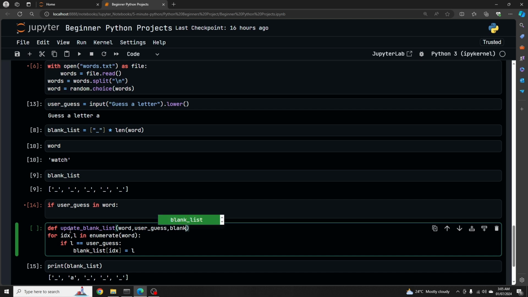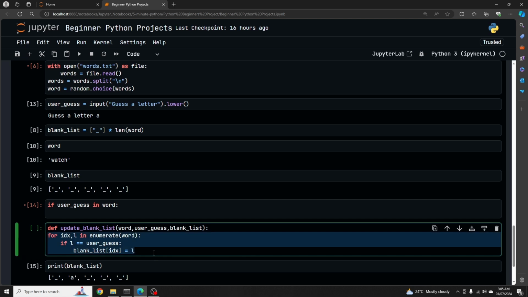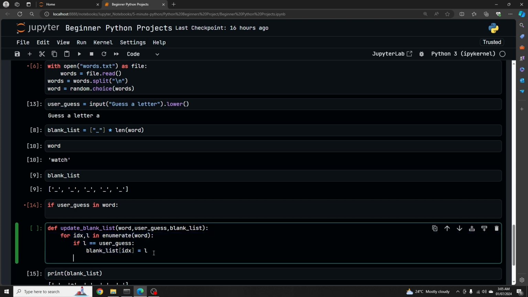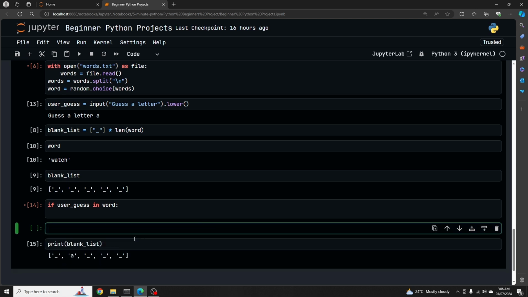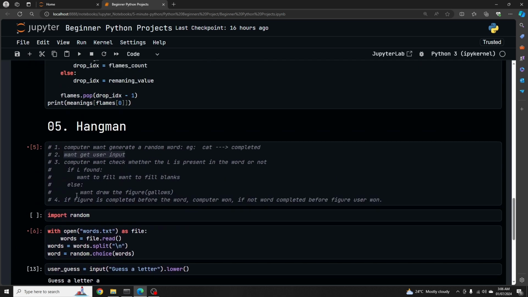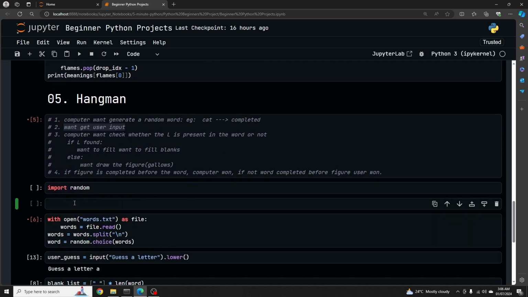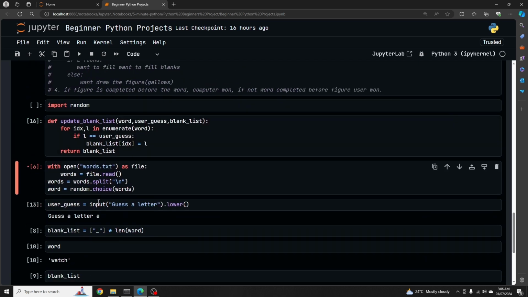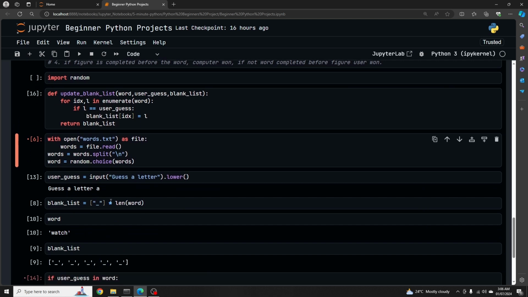Finally, this function needs to return the blank list. Let me put this function above the code. So the update blank list function is ready.